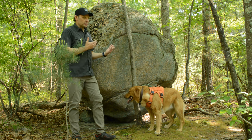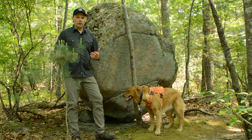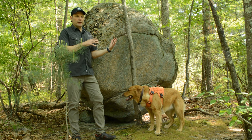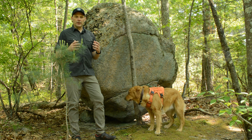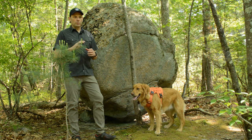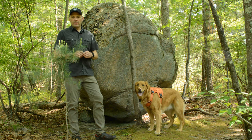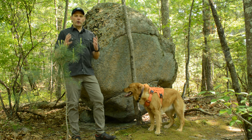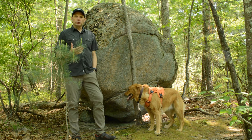This structure in and of itself fits the typical profile of stone structures in that it is a perched boulder sitting near an area that likely had some sort of ceremonial aspects to it, with the number of structures and features up on that ridge top that we saw earlier. Just to give you some perspective on where we sit in the overall series, we probably have a handful of structures still to go.